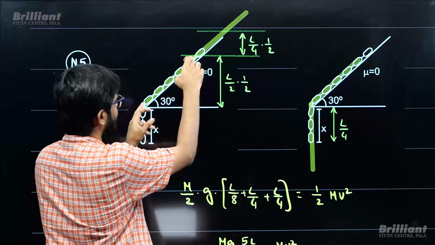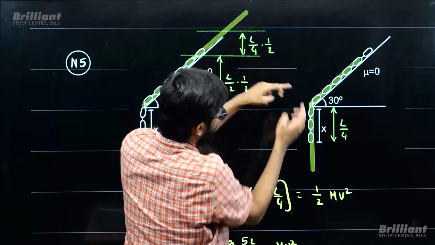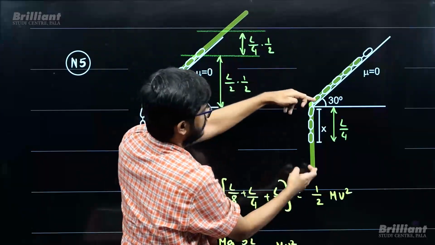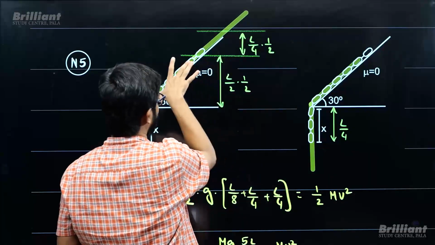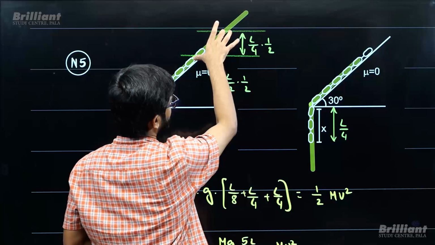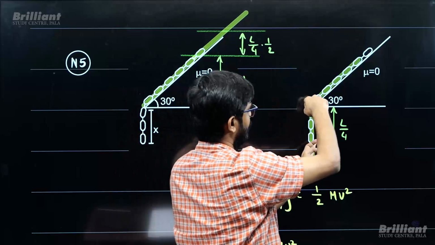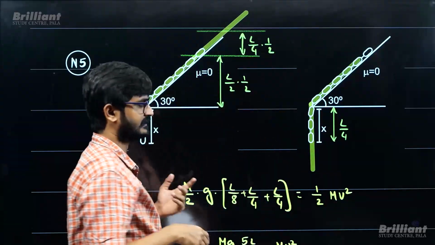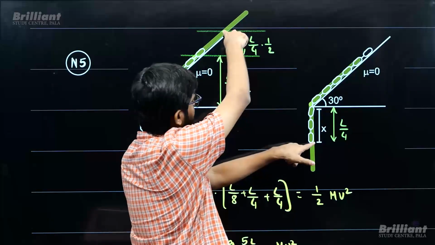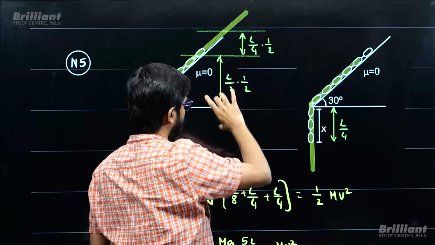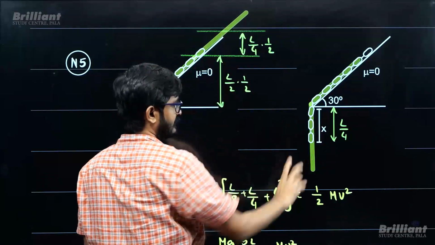Now if you look at this first half, it is not changing. So this half I can visualize it went here. So I will be seeing what is the drop in potential energy when this goes from here to here. Its center of mass is here, this is L by 2, so this is L by 4, this is L by 4, so this will be L by 8. So initially this center of mass is at L by 8, now it went to L by 4. So L by 8 plus L by 4 is the drop in height, from here it went here, right? So L by 8 plus L by 4 plus L by 4. So that is the drop in height for the potential energy of this half.